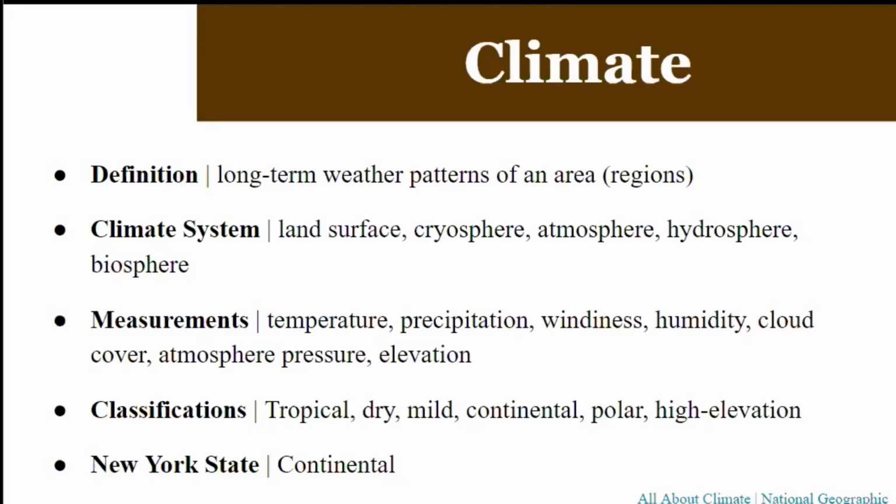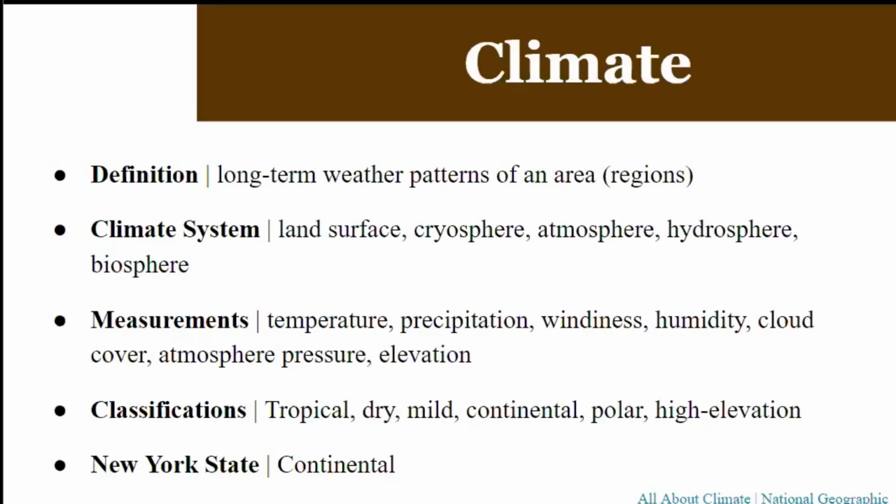And then there, of course, are ways to measure different parts of the climate to get a bigger picture of what that is. So there are quantifiable things like temperature, precipitation, how windy is it? How often is it that windy? What's the fastest the wind's going? Humidity, which someone had mentioned, cloud cover, atmospheric pressure, elevation. I was talking about that as well. What altitude are you at? Because that changes things as well.